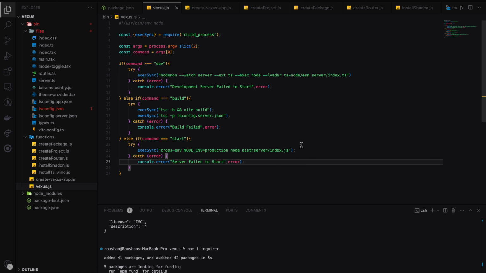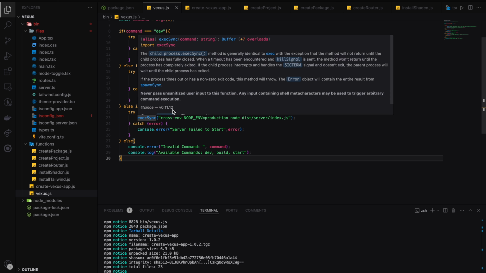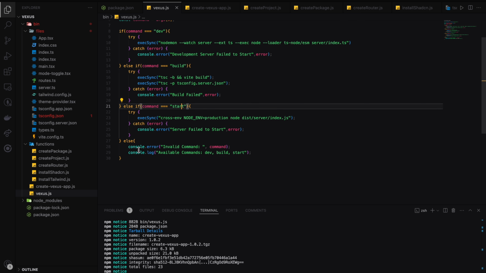So there is a technical error. My video recording stopped, and I built this. Basically, I wrote the start command, and after that an else branch for handling the error if the user puts any other command. But this thing is not going to work, I have to remove this. In the package.json, I published it 3 times because of this vexus.js, but it is not working. So remove this, make the package.json 1.0.3, and remove the vexus.js as well.